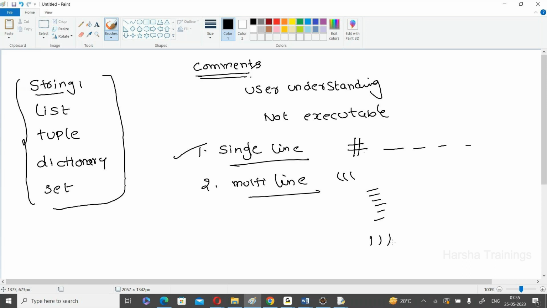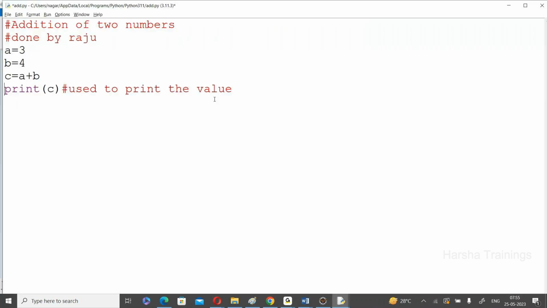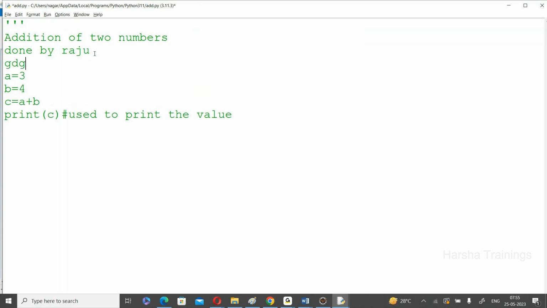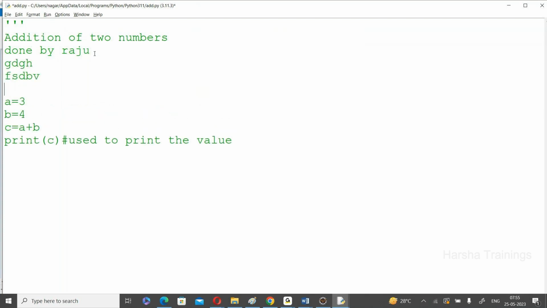In triple quotations, we can place the comments. Suppose, see this one. Right now, I have two lines. I wrote like this. One, two, three. Triple quotation. Observe the change of the color. Press enter. You can type any message. One, two, three. Now this entire thing is considered as a comment.